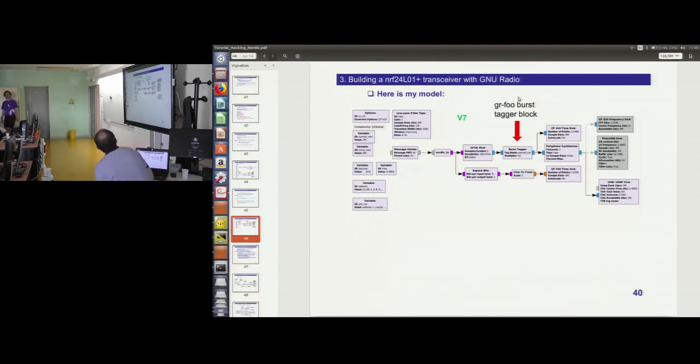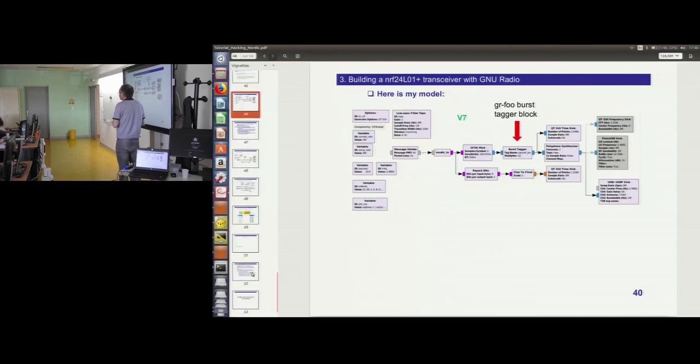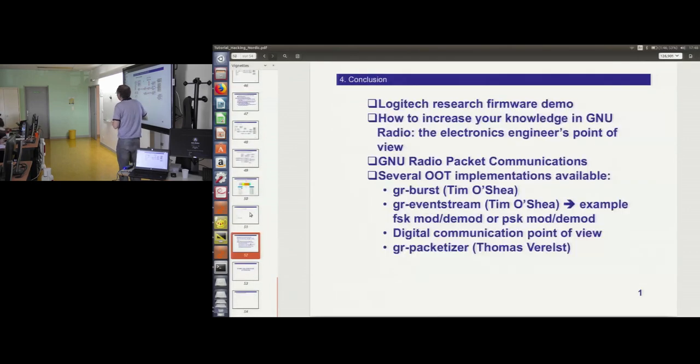It's the GRFU burst tagger block, so you have to install this library. You know that you've got 8 bits in a byte, multiplied by 4 because I take 4 samples. At the end, I must multiply by 32. So I will have exactly the size of the packet in samples after the modulation. Okay, and that's the burst tagger block.